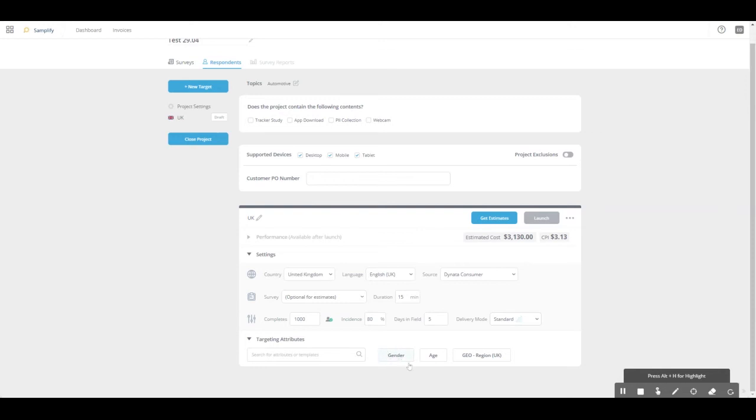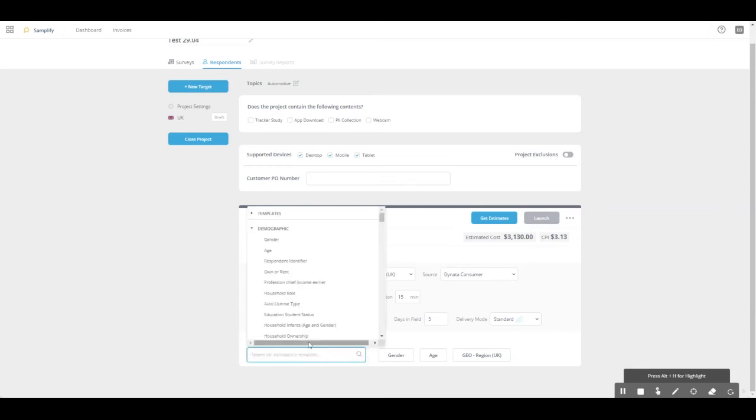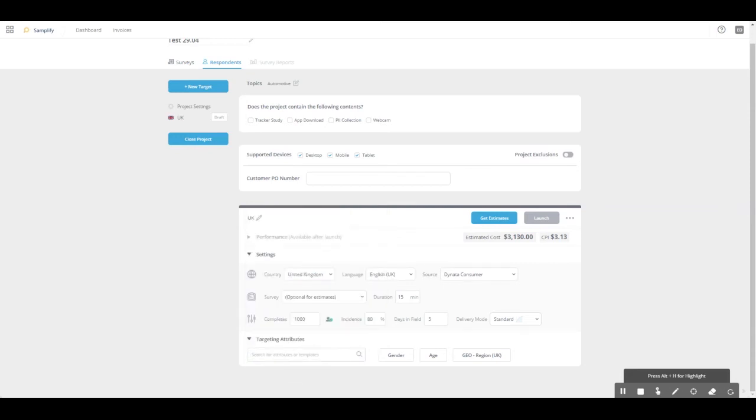If I look for something else than those 3, I can simply go down here to the search bar and either click on it and use the drop down. We have everything categorized in here from demographics, over automotives, region, leisure. It's about 170 parameters currently available, and the amount of parameters being added to Samplify is growing. In case I don't want to look through this drop-down menu, I can also use the search function. You can either search by the parameter name or by a parameter answer.